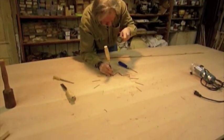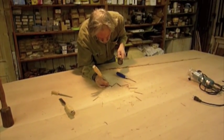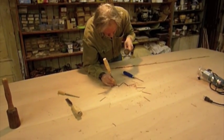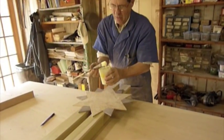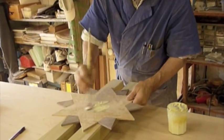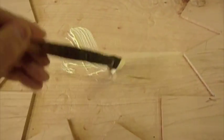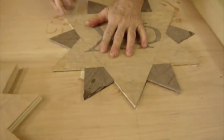Slow and easy, baby. Here we have Dave chiseling the edges of the outline for the star prior to introducing the star itself. We're now going to get the star put in, and Bolt's going to paint up the back. Start painting up the inside of this here now, and we'll get this totally covered. We're getting that put right in there with all the glue.